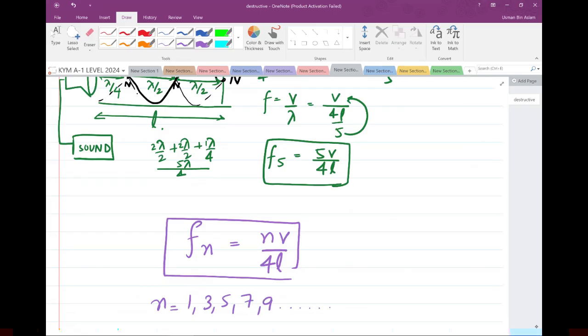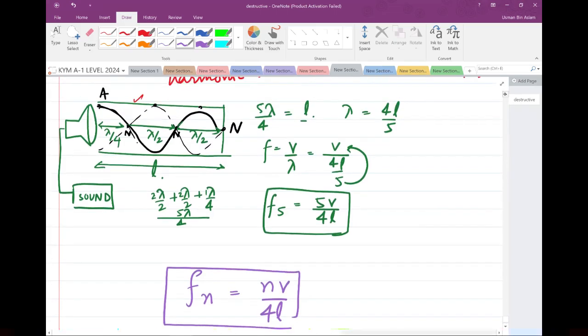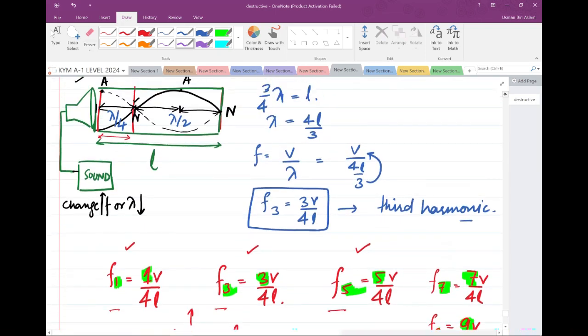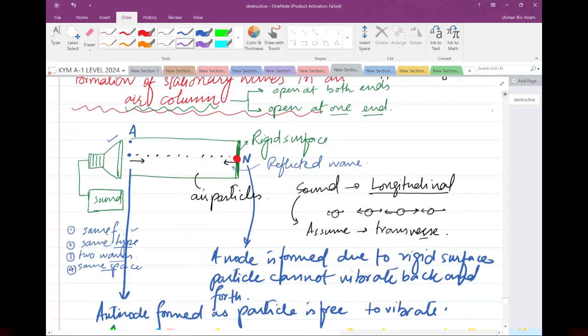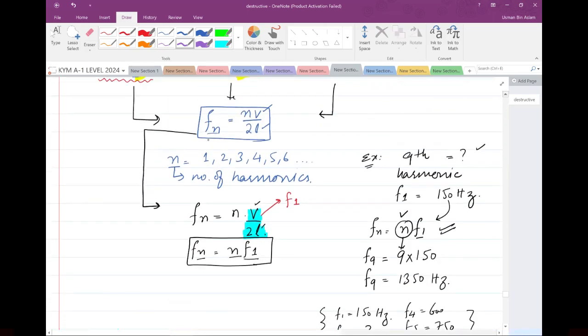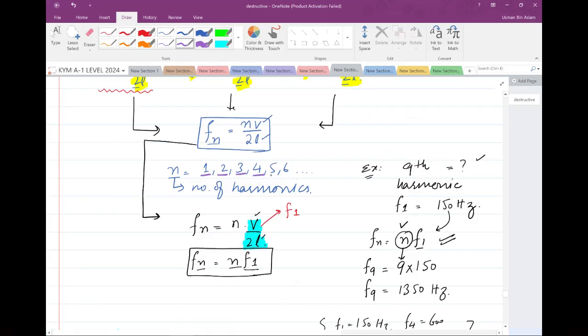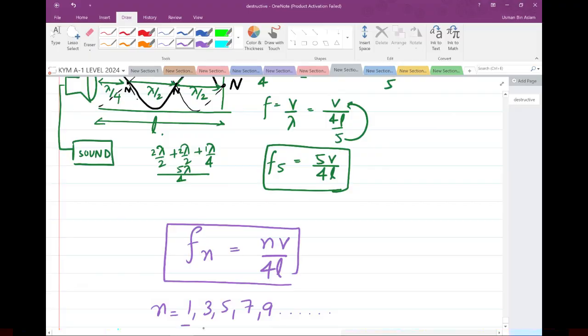Whereas in the first case that I discussed for you, where there was a string attached to two rigid surfaces, there were both odd and even harmonics. Both of them were formed, where N could have had even values as well as odd values, 1, 2, 3, 4, 5, 6. But in this case, the one that I have taught you here, N could only have odd values. That means this instrument could create the first harmonic or the third harmonic or the fifth or the seventh or the ninth. But this instrument won't be able to create any even harmonics.